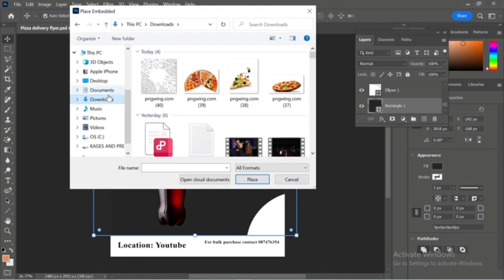So once we get to Downloads, you see that we have the images for the pizza.